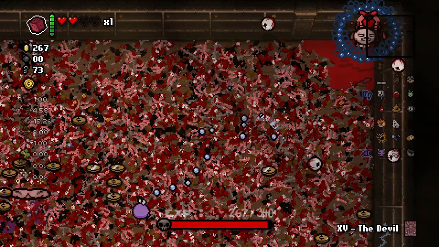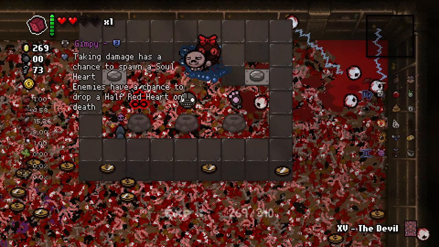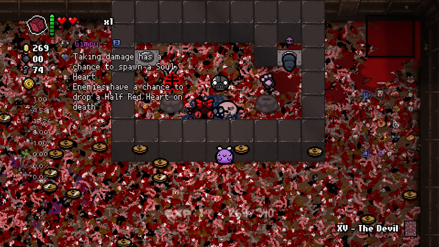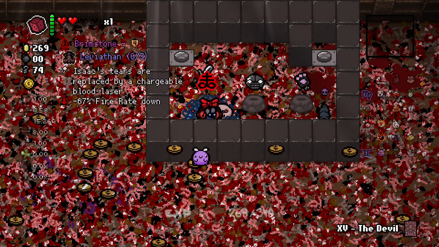Oh, it's Krampus. Sorry, it was Krampus. Oh, Brimstone. That probably ruins everything. Taking damage has a chance to spawn a soul heart. Enemies have a chance to drop a red heart on death. I mean, obviously Brimstone is Brimstone. But I actually think Brimstone ruins everything. I think Brimstone ruins what we have.